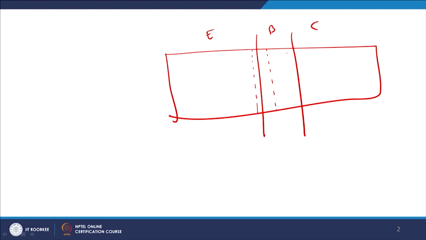They are not equal. Similarly, this will be like this, but since the emitter base junction will be forward biased, this total distance will be smaller than this total distance, clear.